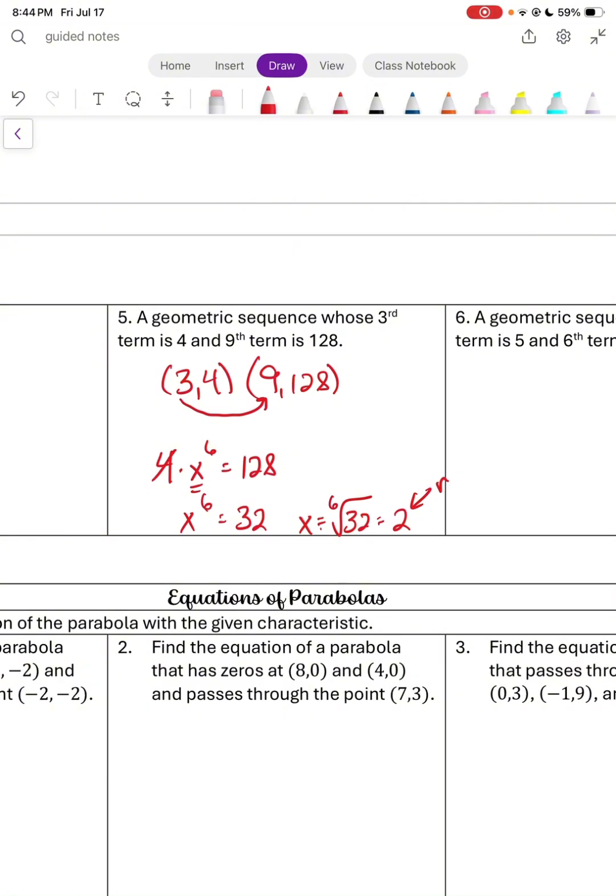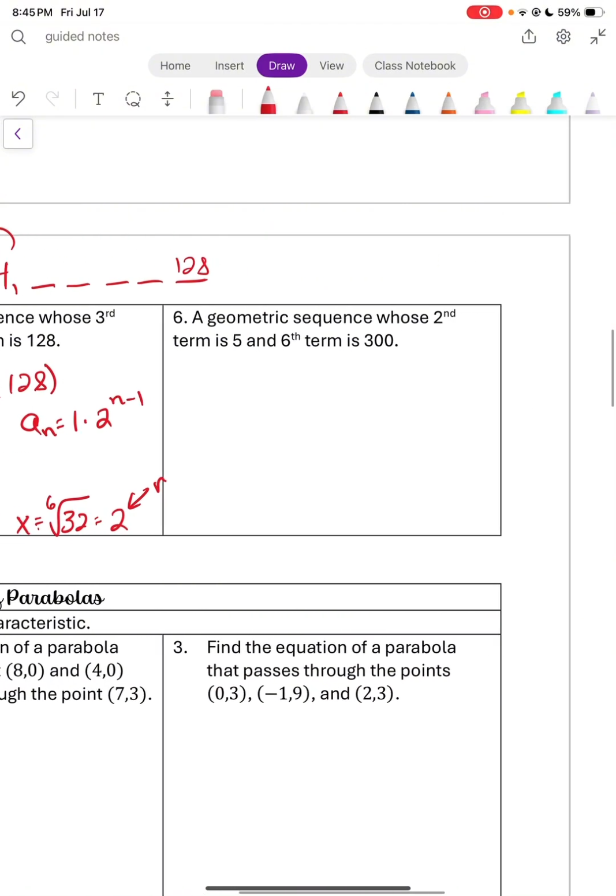So what I need now is to try to figure out what value did I start with? And the easy way, since you're given the third term is 4, so that's first term, second term, third term was 4, fourth, fifth, sixth, seventh, eighth, ninth term was 128. Well, why not just go backwards to figure out what that first term is? Divide by 2. Divide by 2 again. So your first term must have been a 1. So your equation, a sub n, is going to be 1 times 2 to the n minus 1 power.